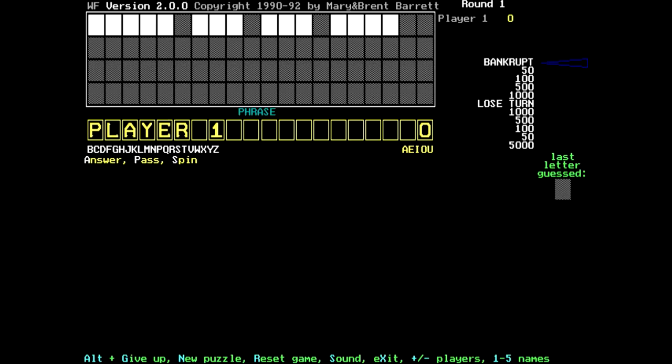So we got a bunch of commands at the bottom. I guess plus or minus players, or wait, you have to hold alt when pushing those. So, yeah, you can have up to 5 players, although it seems to work with just 1. So, alt 1 to edit name, so it'll be me. And I guess we're just playing the puzzle already. Although I can reset the game, or new puzzle. So, new puzzle, or that's alt N. You sure? Yes.